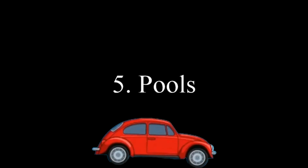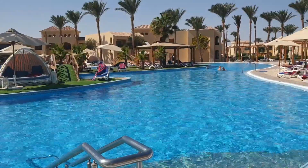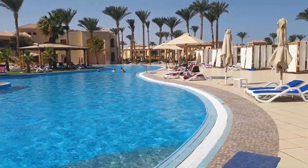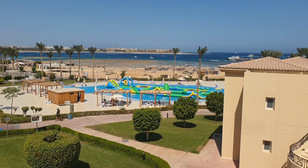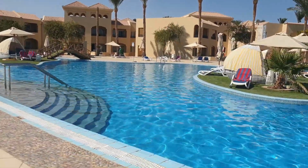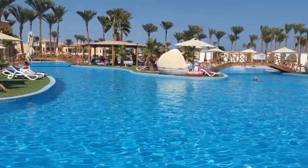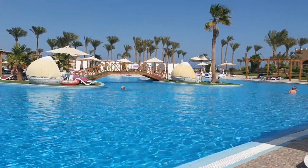The pools, first of all, it's fresh water. Yay! I don't like the novelties of the salty water. Hate that idea. Love when it's a normal fresh water that you can actually really enjoy. Amazing. And there are actually 1, 2, 3, 4, 5, probably 6 or 7 pools. Some of them are for kids, some of them are for swimmers only, and most of them are, I would say, neck high, in my height, so you can swim in it, but you can stand, so it's comfortable and nobody can drown. Perfect pools.